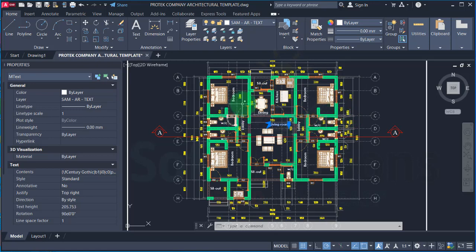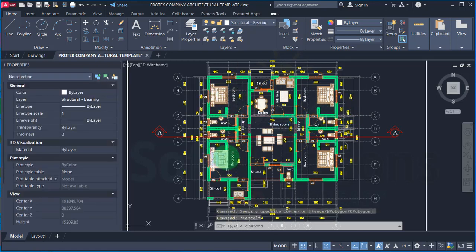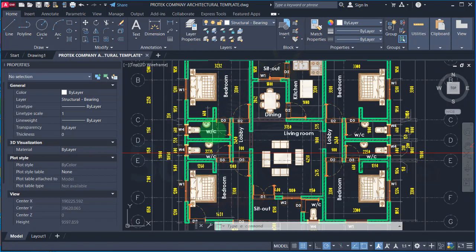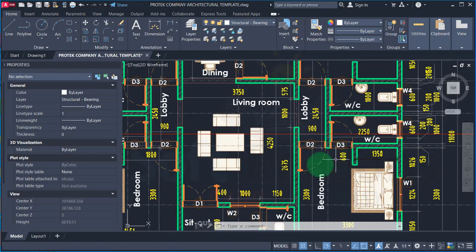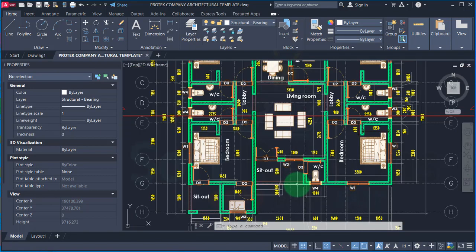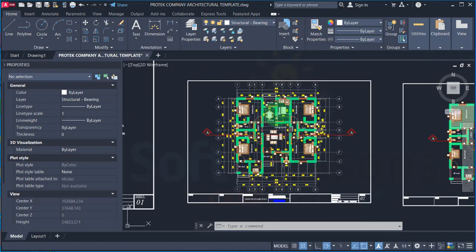Let us get started. If we check the plan very well, you notice that this is a standard 4-bedroom flat. It is a standard 4-bedroom flat because it has all the rooms with convenience. You can see WC, water closet, in all the rooms. Just like this, all of the rooms have a toilet. And then you can see the size of the parlor, the living room is 3.7 by 4.2. It's quite large enough. And then there's also a visitor toilet here. So this is the plan of this building.